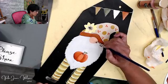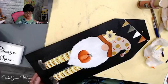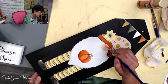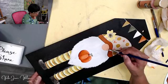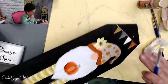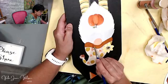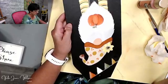Now, I'm trying to hurry it so it's kind of pulling up a little bit. I've got to add a little bit more paint to my brush, using my half inch brush. Kind of went over. So when you go over or get out of line, clean your brush real good. And then while it's damp, just pull it up a little bit. You'll be able to pick up that little area if it's not very big.